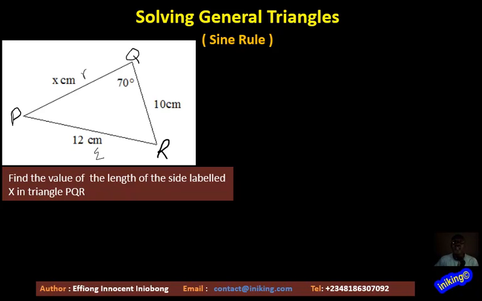If I'm going to do that, then I have to use the ratio r divided by sine of R. But there is a problem. If I'm looking for r, I must know this angle, because the right hand side, of course, is already known. We can use q, which is known, all over sine of Q. But looking at the triangle carefully, we are only given one angle. There is no way we can obtain R straight away.